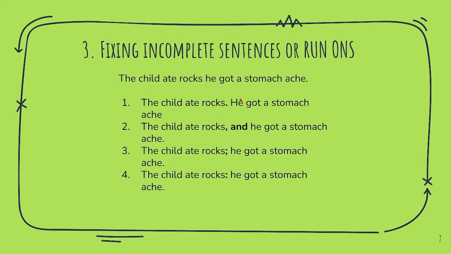In order to fix this grammatically incorrect sentence, we can use either punctuation such as periods or exclamation marks, or we can use a comma and a conjunction. In this case, and is a conjunction. Another option is to use semicolons. Semicolons can separate two complete sentences. And the last option is to use colons. In this case, we have to be aware of the sentence that comes before a colon. It has to be a complete sentence.